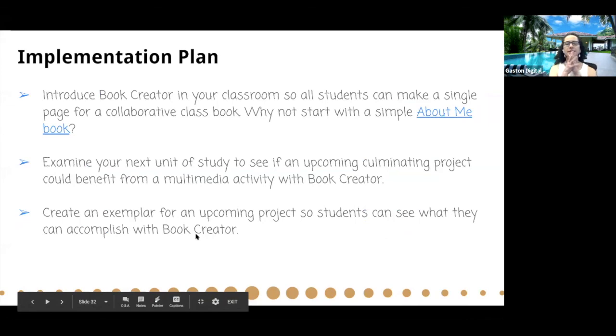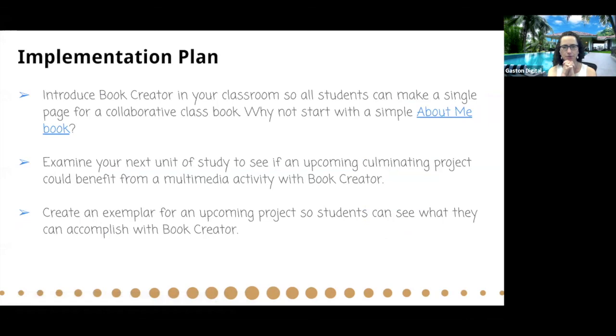So now let's get down to some ideas of how you can implement this in your classroom. So as I've mentioned, lots of times students can make one page. So why not start the year with an About Me book and have a page for every student in your class, giving some information about themselves, and then combine it into one great big book. Look at your unit of study that's coming up and see if maybe it could be a culminating project. I know Writer's Workshop, you guys are always looking for ways to publish books, but Book Creator is a great way to do that.